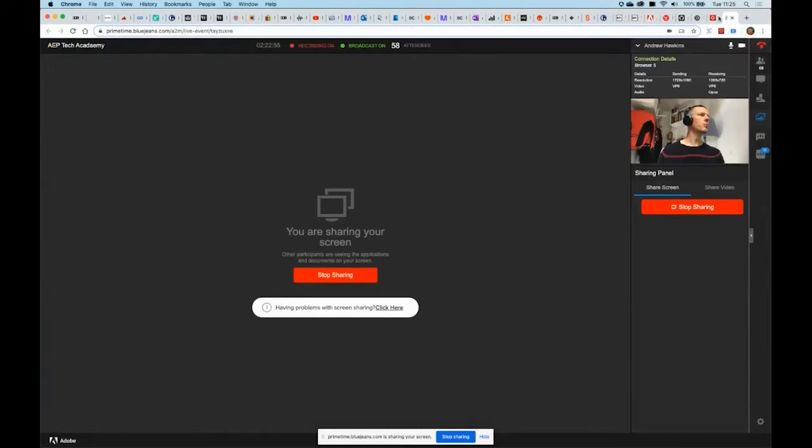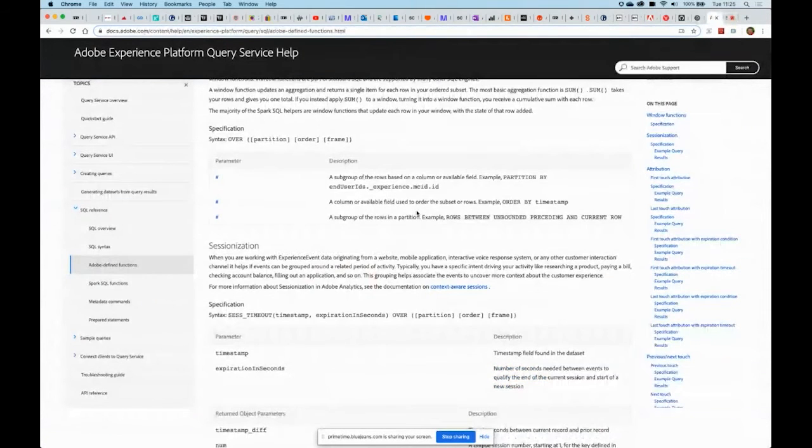One thing I wanted to point out is that we do have Adobe defined functions as well, able to be run against the query service. So a couple of things: sessionization.